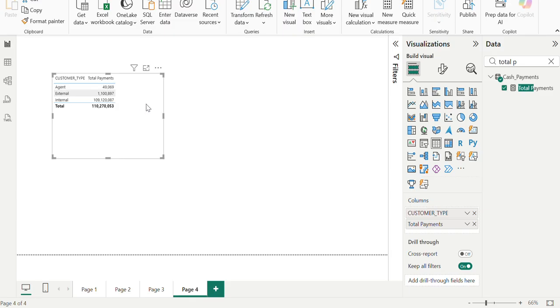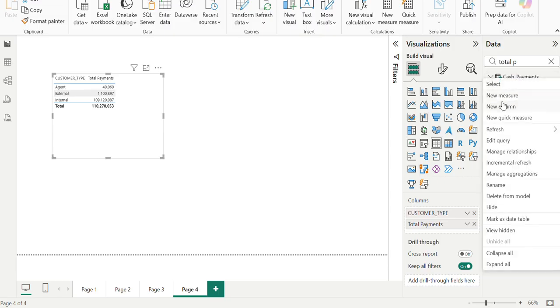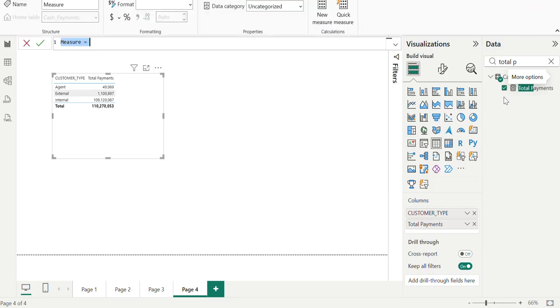Okay, let's calculate now. I'll take a new measure: sales percentage is equal to. What we have to take first is the total of all these things divided by the individual sales, right?